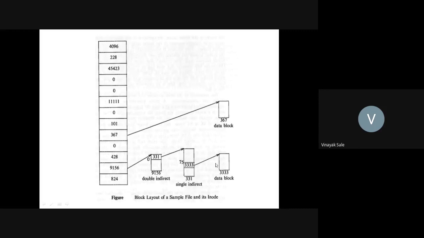So it goes to the 331 single indirect. At address number 75, the link is stored as 4 times 3, and it reads that data of 4 times 3. So this is a sample layout of a file and its inode. See the figure carefully.